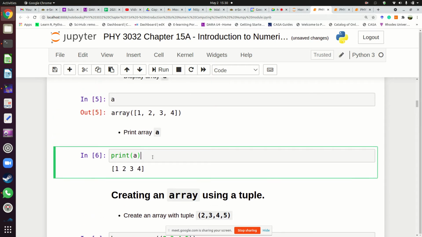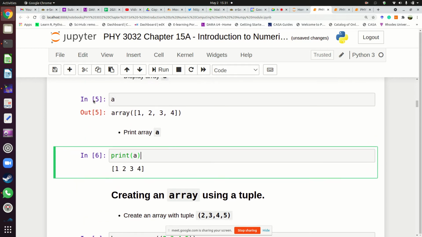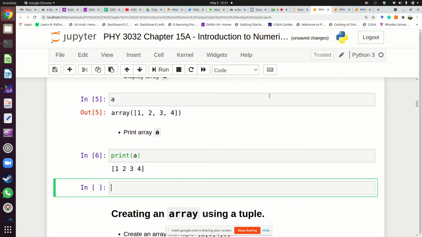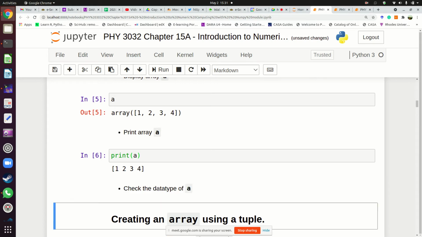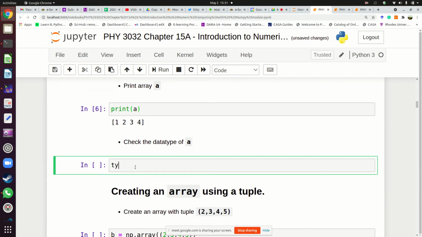Yes. So we have just created a NumPy array. We can even check the data type of what we think we have created. How do you check the data type? By using the function type. So you say type, then give it a.